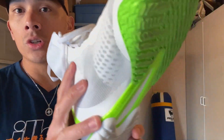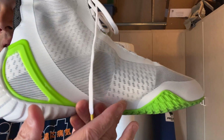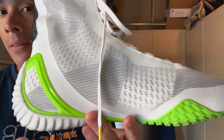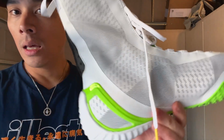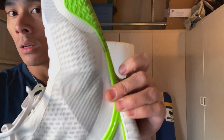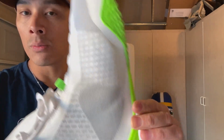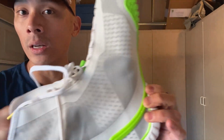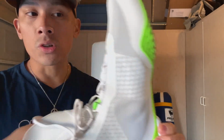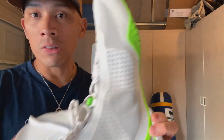Another big thing with this shoe, aside from the heel, is that there's a little bit more of an emphasis on arch support. So if you have really high arched feet, you definitely will enjoy these, because even with the insole, you'll notice that there's a little bit more of a pronounced arch on the inside of the shoe compared to the other boxing shoes that sometimes are more flat-footed and you don't really get that arch support. So a lot of boxers will get their own custom orthotics or insoles and replace them.